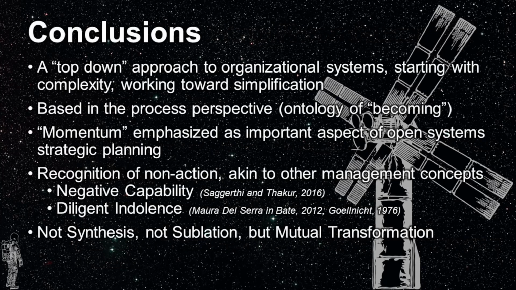In conclusion, the Yin-Yang model of change is a top-down approach to organizational systems, starting with complexity, working towards simplification based in the process perspective or the ontology of becoming. It relies on concepts of momentum as an important aspect of strategic planning in open systems and paradoxical leadership, which is the recognition of non-action.